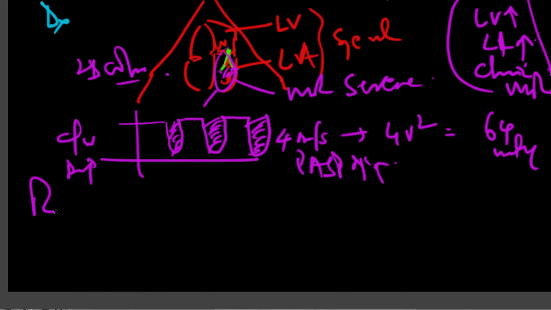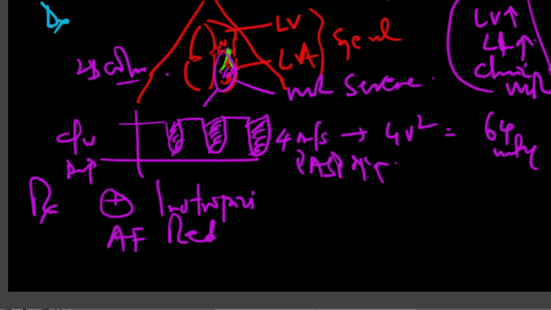Now the treatment plan. The treatment plan will be very, very geared towards obviously the hemodynamic shock. So you want to have obviously positive inotropics. Positive inotropics will be helpful. Afterload reducers, very important, because vasodilators or afterload reducers will be helpful in all the settings. Intra-aortic balloon pump. Do not forget that. That's a very, very important entity.